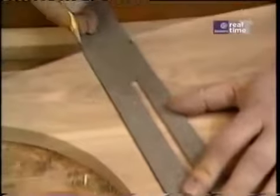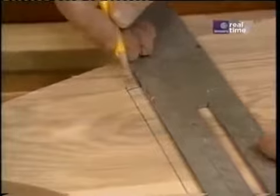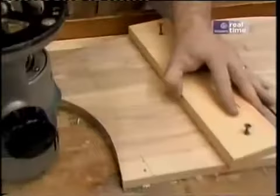I don't want to go all the way through, so I'm going to come back from the bottom of the arc about 1.25 inches. That'll be my stopping point. Now, using my router with a 1/2-inch straight cutter in it and a cleat for a guide, which I'll clamp on.